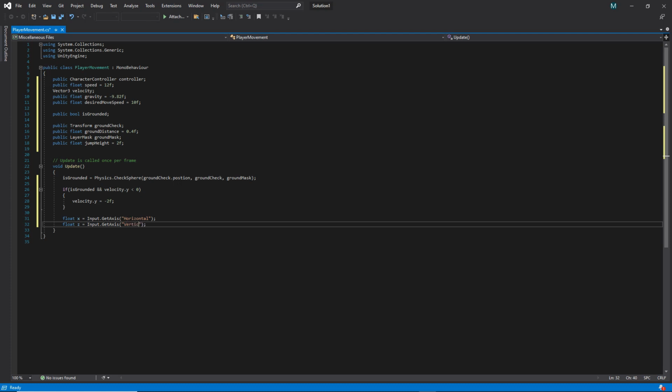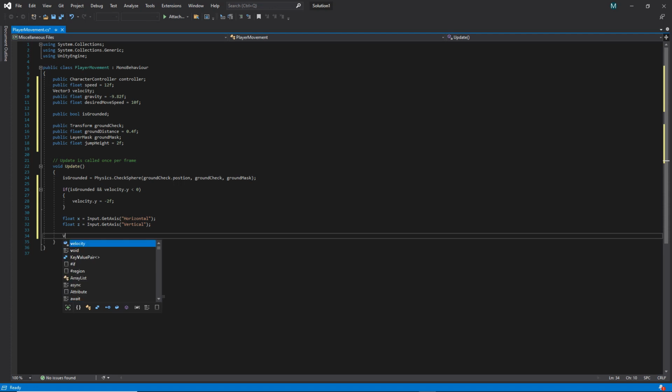Okay. Now, the next thing we're going to do is a Vector3 move equals transform.right times x plus transform.forward times z.